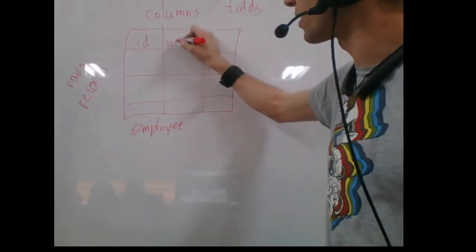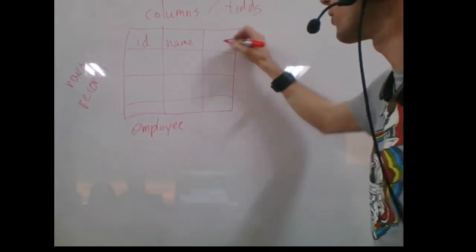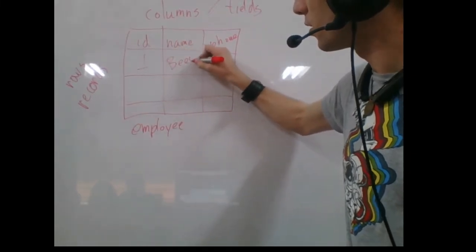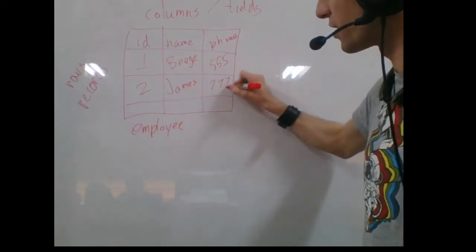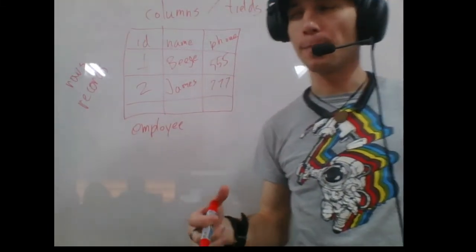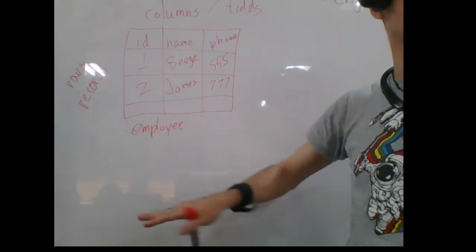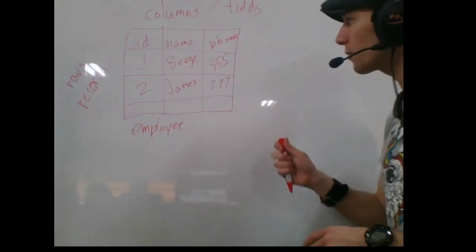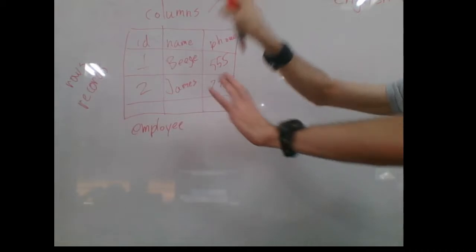And then you could have other things like name, and then phone number. A row would be like Beej, 555, or James, 777, because he's lucky, and so on and so forth. Now when we design this table, you're probably thinking, I have to keep track of every number of each user. You don't. You can set things up so that it will do that for you. We'll cover that once we actually write the code to do this. So that's the structure of data in a database at a high level. There's a whole bunch under the hood, but this is the basics.